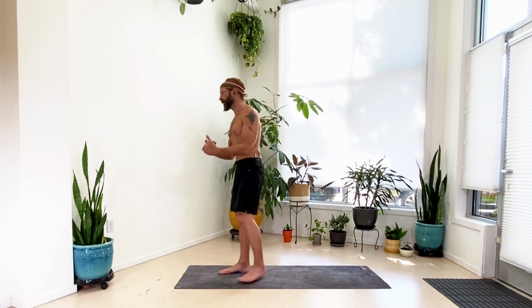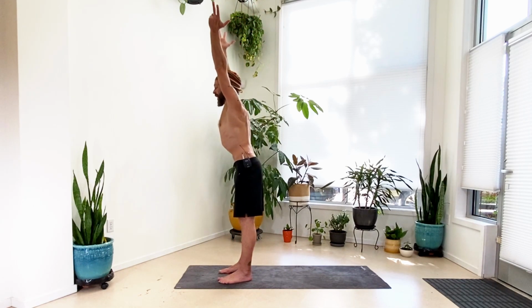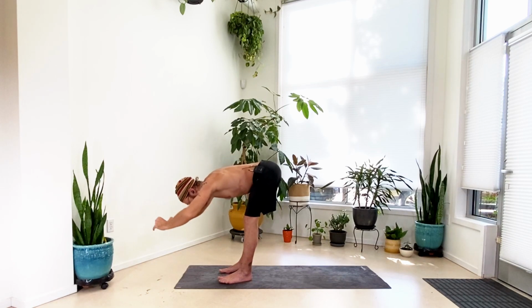Now with the next inhale, reach your arms up high. And then with the exhale, slowly fold this forward. Hinge at the hips. Start with a straight spine. Put a little bend in your knees. Keep your core engaged. Move smoothly and just release this at the bottom.